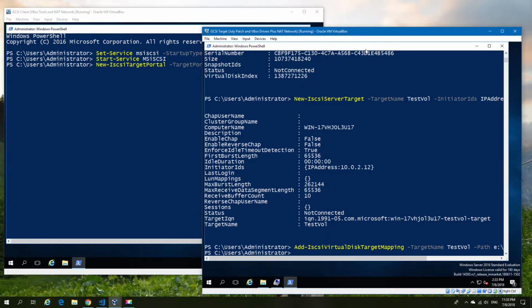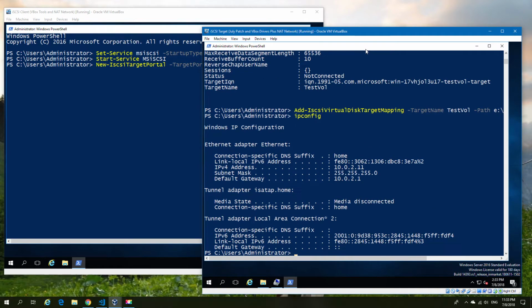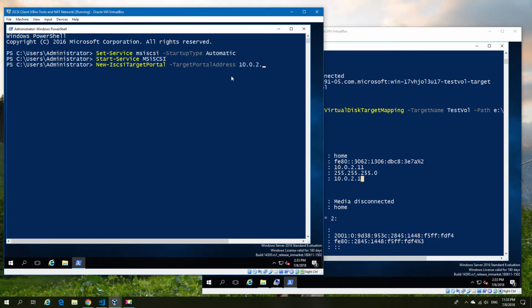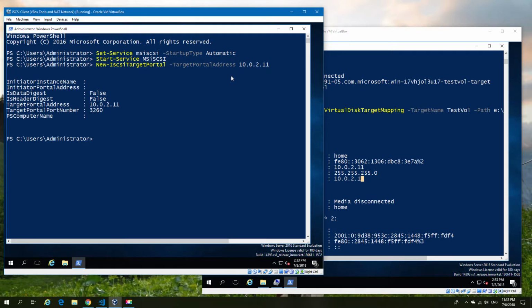But you could theoretically use DNS names or other parts if this was on a domain, or if I had the resolution set up, or if there was a host file that pointed to it. So it doesn't really matter which of those options exists in your network, just that they must be able to resolve between the two. Failing that, you can always use IP addresses like I am today.